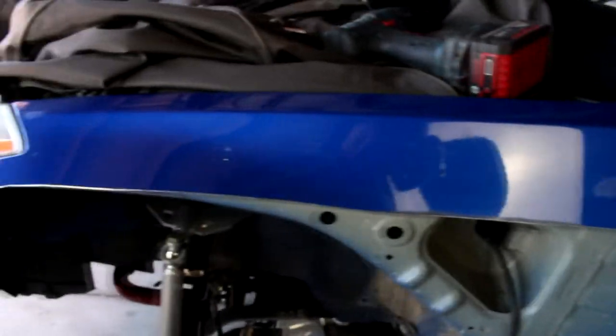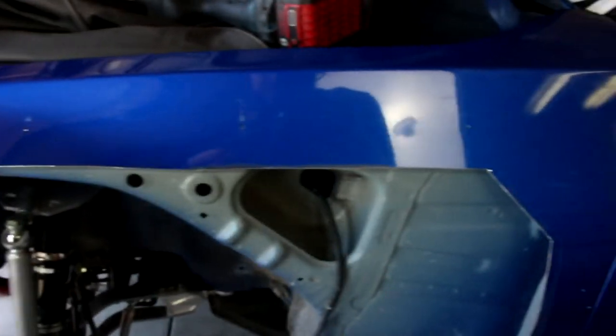Alright, so there you go, we've just pilot drilled the Rocket Bunny fender as well as the fender in place. You saw we put the pop rivets in to hold it in position so we could get that door gap pretty spot on. What I'm doing now is drilling 9mm holes for the riv nuts. So yeah, let's get them all drilled out.